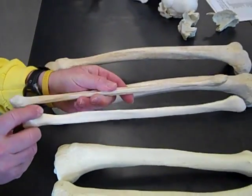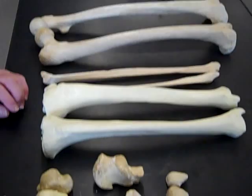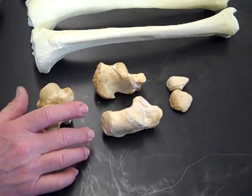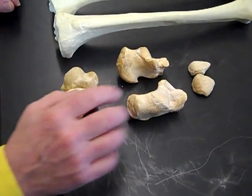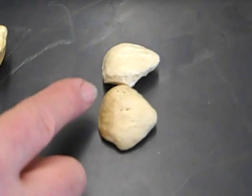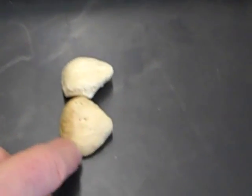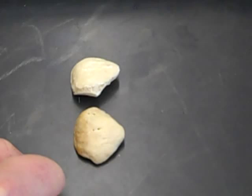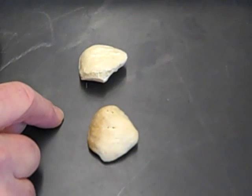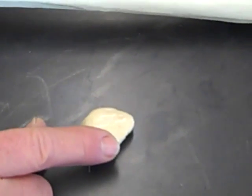They actually don't face like that — they face like this — but that's how I would do it; I think that makes things easy. The patella is probably the easiest bone in the body to tell left and right. You'll see that there is an apex. Point the apex away from you, then balance it and let it go, and it will tip to the side of the drum. Tips to the right — that's a right. Point the apex away, let it go, tips to the left — that's a left.